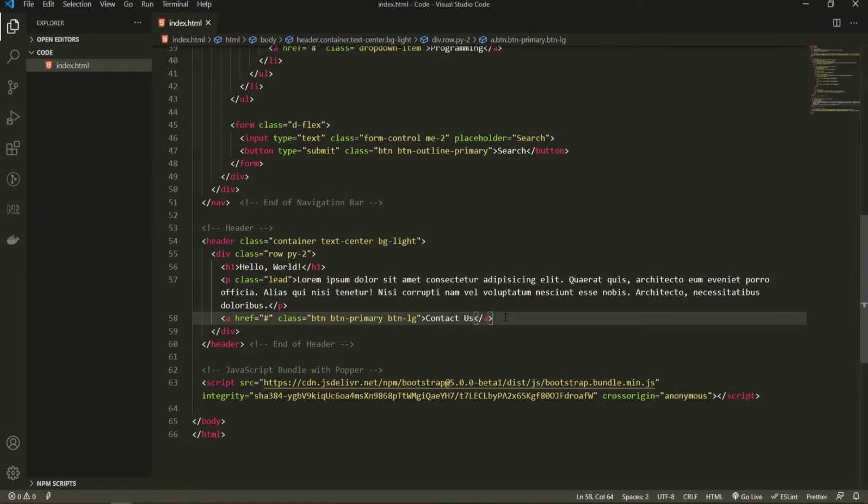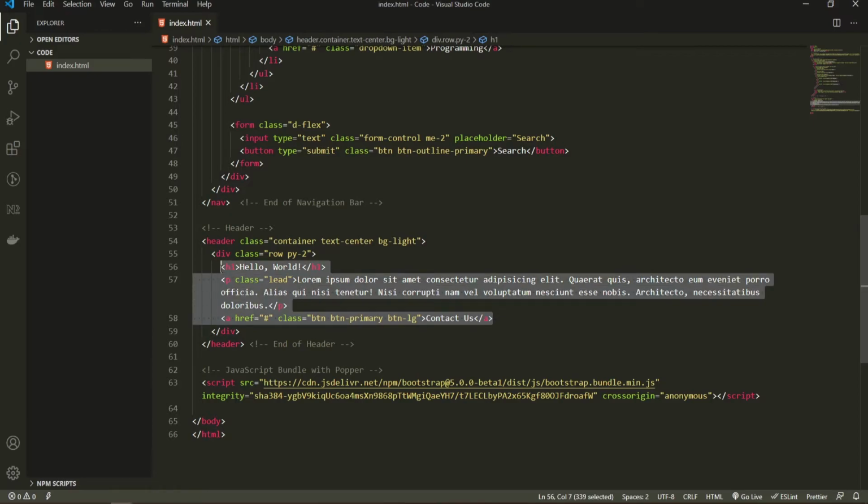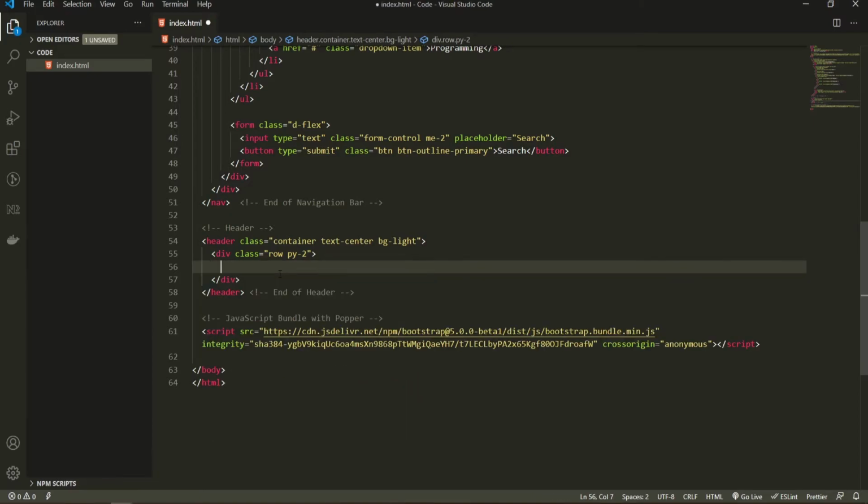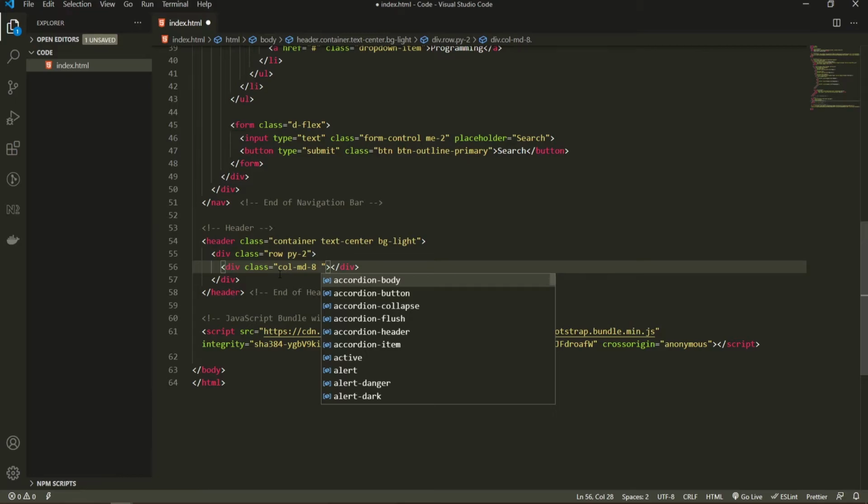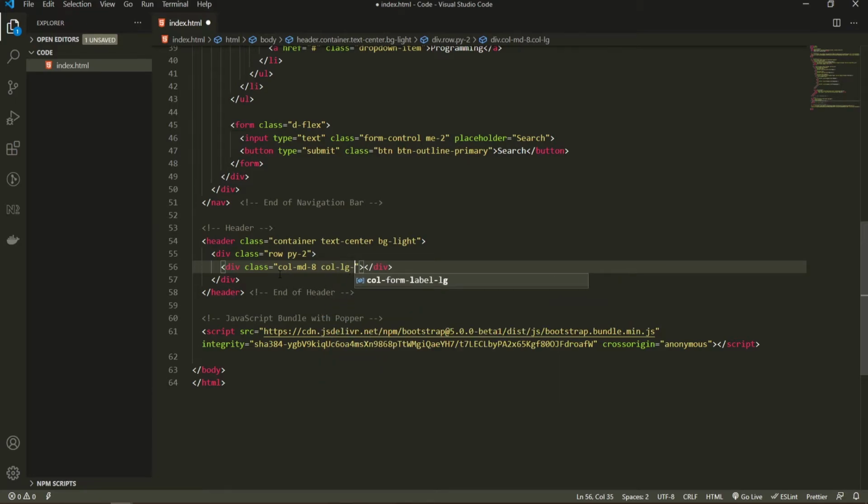So what I skipped here, I didn't create any column. That's why our anchor tag spread through the entirety of the row. So I just cut out my content here and let's create the column itself. So col-md-8, which will be on medium screen sizes. It will take 8 columns, and also col-lg-6. On bigger screen devices, it will take 6 columns. By this, our section will just take half of our container. And I will add mx-auto, which stands for margin x-axis automatically, which will put our entire content in the middle of the screen, which is much better.